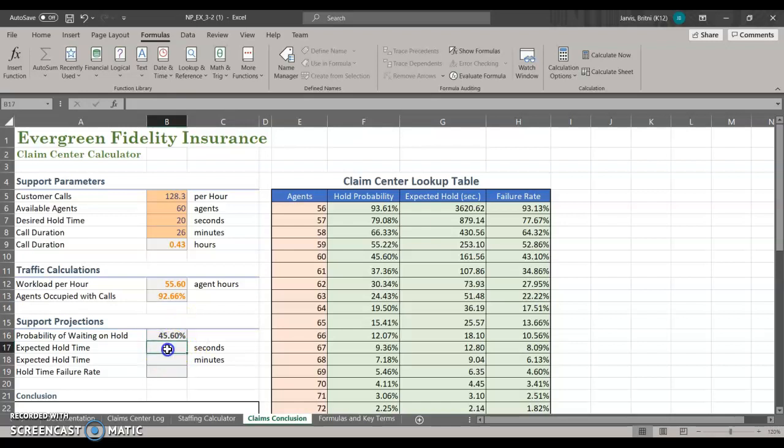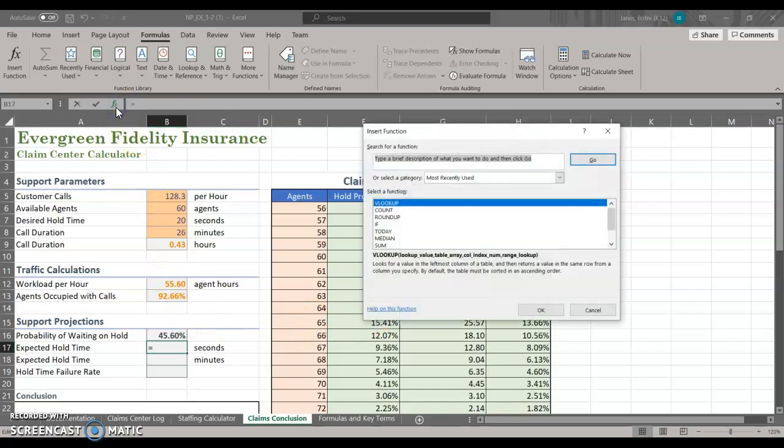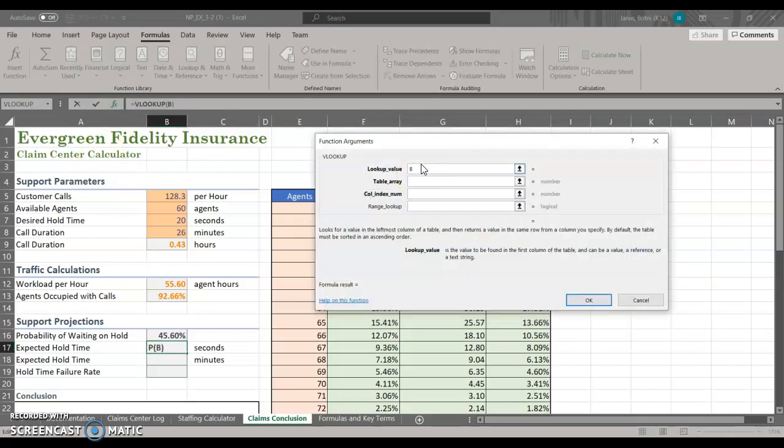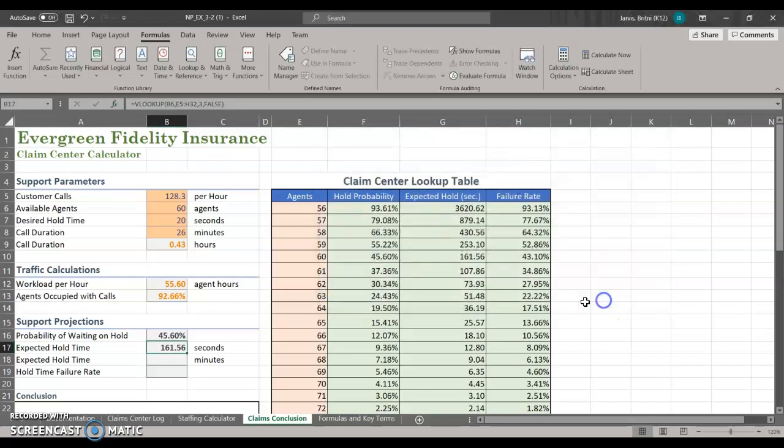We're going to do the same thing, a VLOOKUP for this, but instead we're going to pull from column 3 instead of column 2. So all of the other information is going to be the same, but instead of in the box where I typed 2, I'm going to type a 3. So I'm going to click here, B6. The table array is E5 through H32. Column is 3 this time instead of 2, and the value is false. And then you can just say OK. Same thing, it's just pulling from the third column.